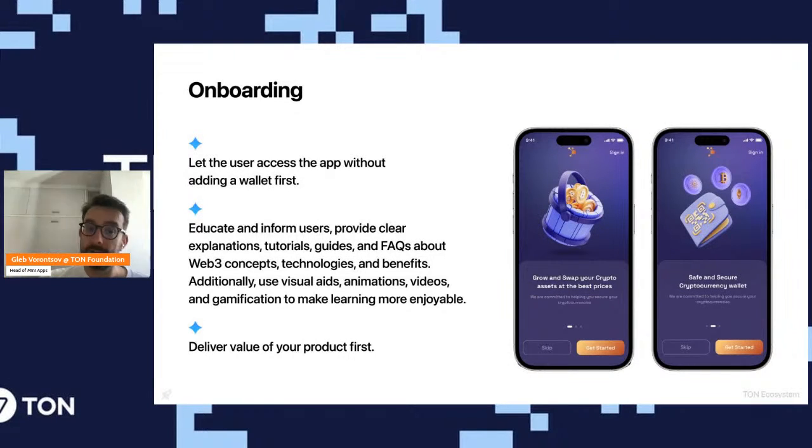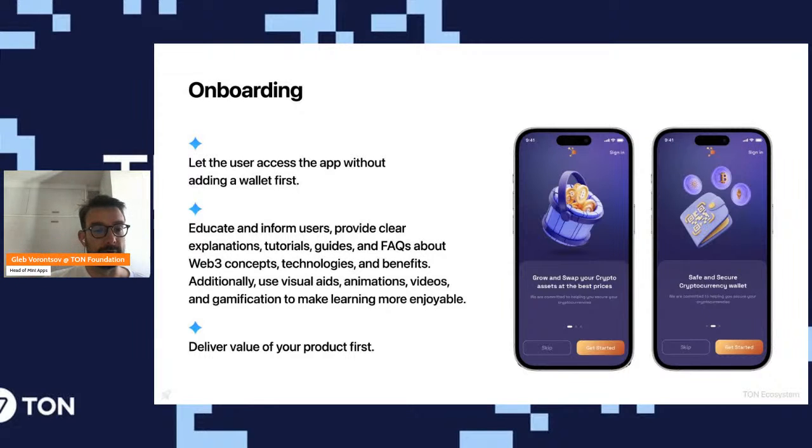So it's nice and crucial for you as a business to reach the audience and keep this audience within your app if you introduce them to all the main features and all the UI available within your app.